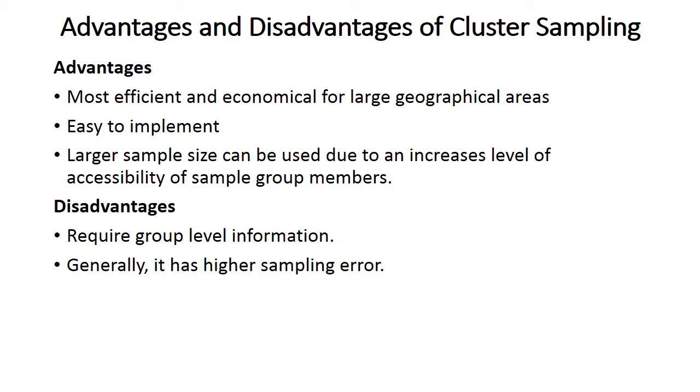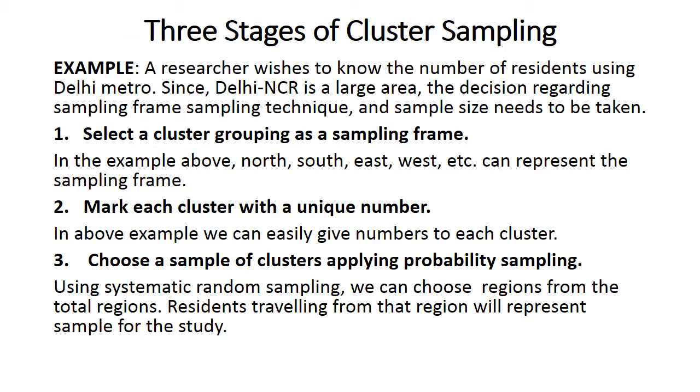So, there are three stages of cluster sampling. It is again explained with the help of this example. A researcher wishes to know the number of residents using Delhi Metro. Okay, since Delhi NCR is a very large area, the decision regarding sampling frame, sampling technique, and sample size needs to be taken into consideration.